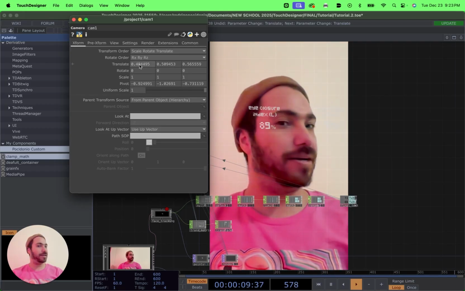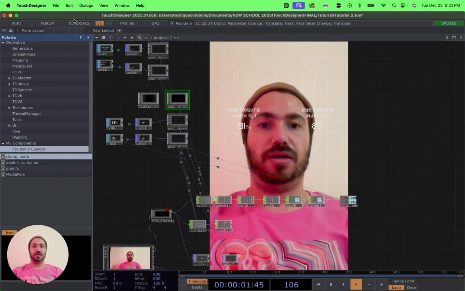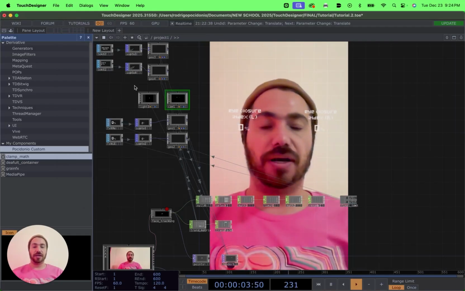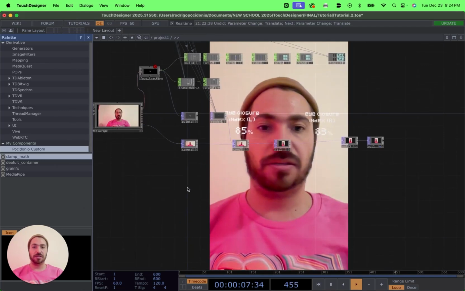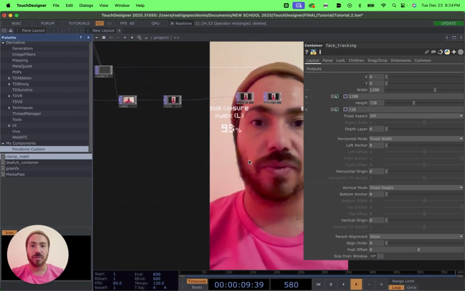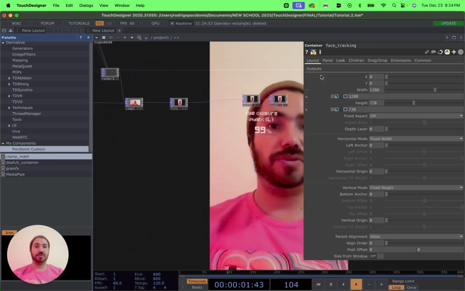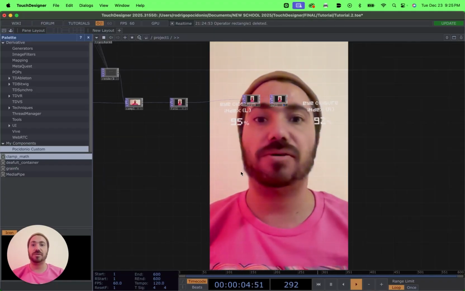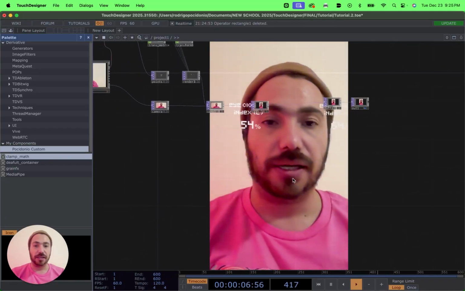Okay, now it's better. Okay, so let's create this box. It's just a simple rectangle TOP. So let's put this rectangle now, right?